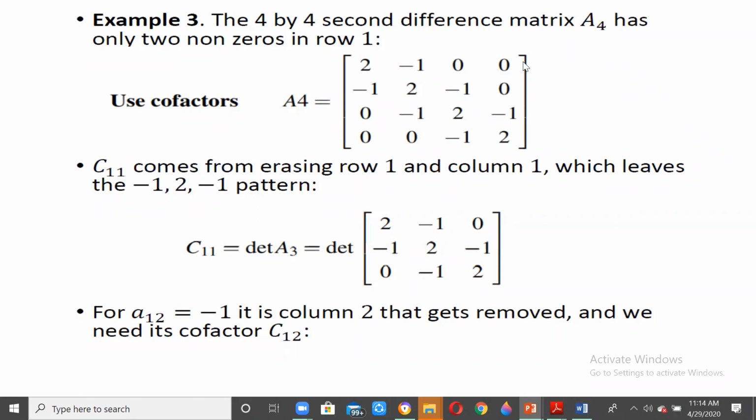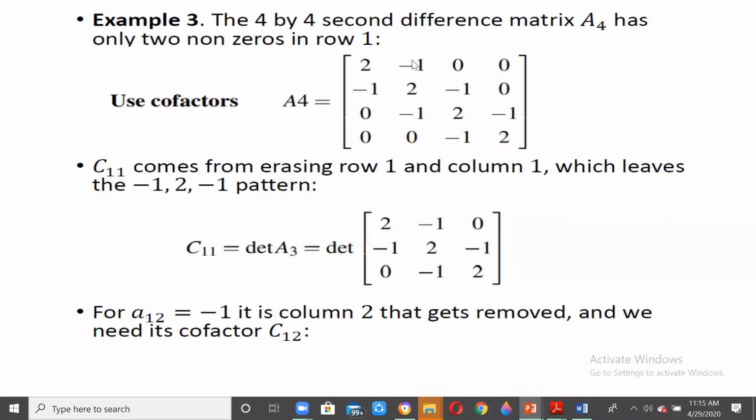So corresponding to these two terms, you will get the expansion, which will be of no consequence, because 0 multiplied by the submatrix will give us the value equal to 0 itself. So only this and this term have to be multiplied with the submatrix. This term should be multiplied with the submatrix, which is leaving this column and leaving this row. That means this total thing. So this will become the cofactor corresponding to this 2.